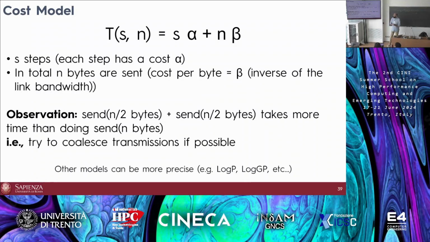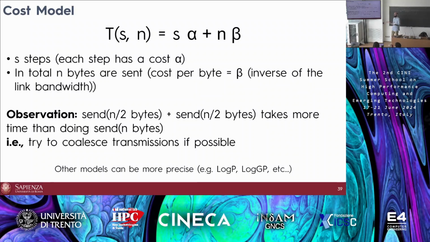This alpha beta model is just one of the possible models that you can use to model network transmissions. There are more precise ones, like the LogP model, the LogGP model, and so forth, that explicitly model other overheads in a bit more detail.